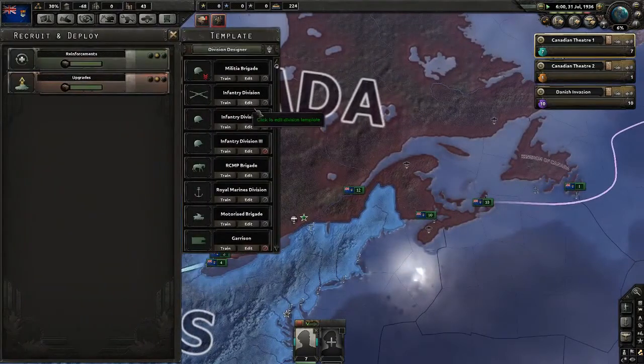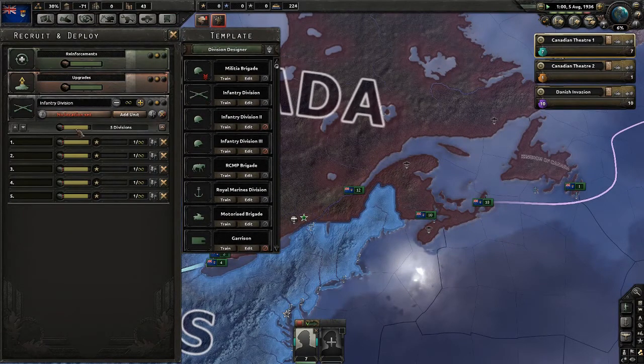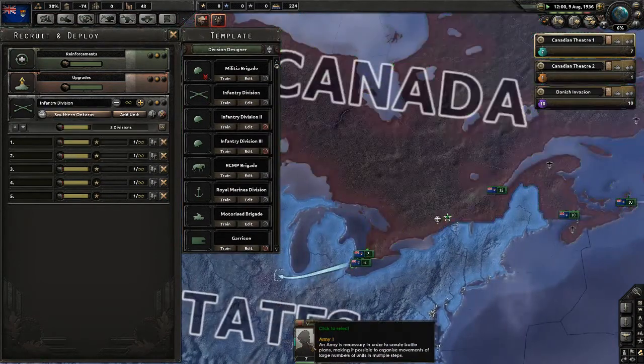And right, let me begin. Well, how are my logistics? Oh yeah, I got plenty of extra stuff. So let me start. I'm just short on artillery right now. But let me just get something going.